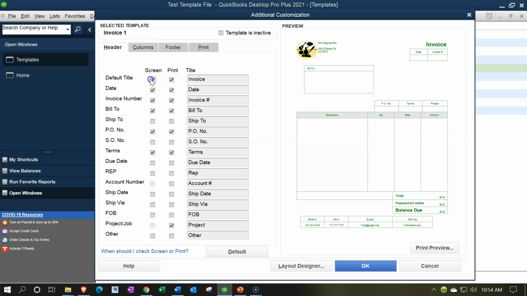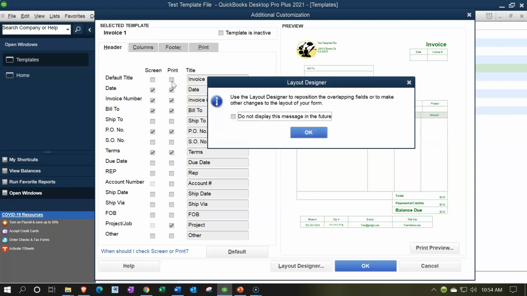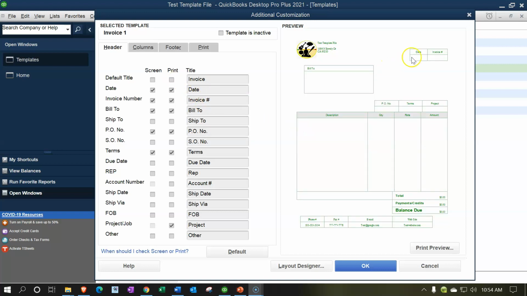So the default title, once again, you can click on or off with the title information, so you can take them off of the screen and/or the print information. The title of the invoice now disappears. If you want to put the title back on, call it an invoice, there we have it. If you want to name it something other than an invoice, invoice is the term that we have within the system that represents us billing the client. To the client, if they use QuickBooks, the invoice would be a bill. So you might want to rename it to something like invoice/bill if you want to put a different name on the invoice, and that would populate then up top here.